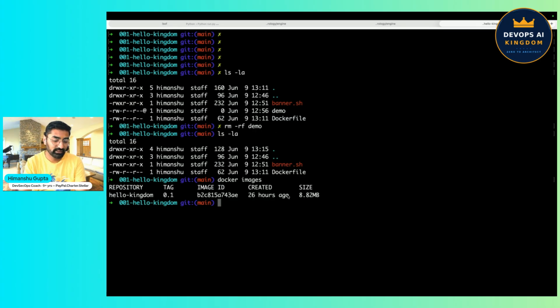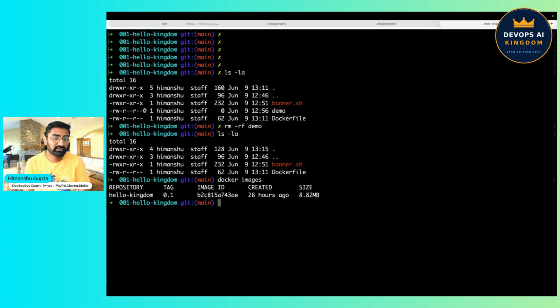You will see the repository name hello-kingdom, tag is 0.1, and an image ID which is really a hash of its content. And look at the size, about 8.8 MB. So a complete shippable Linux application in 8 megabytes is ready.